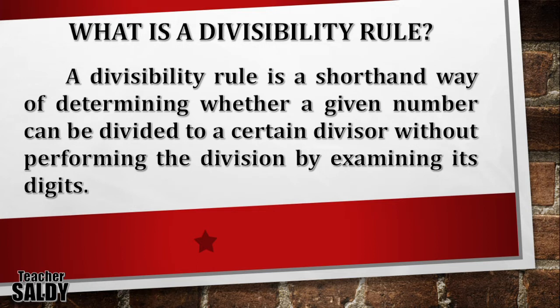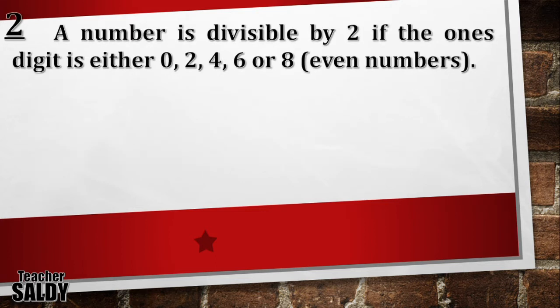Ibig sabihin ng digits are what we call per number or per place value of a given number. Halimbawa, we have 573. So, yung 5 doon, which is in the hundreds, ang tawag natin doon is digit. A digit of a number. And then, we have 7, which is on the tens. 7 is also a digit. And then, 3, let's say 3 is in the ones, we call it a digit. So, yung 573, meron siyang 3 digits. So, meron kang 5, meron kang 7, meron kang 3. Okay? Let's start with 2.